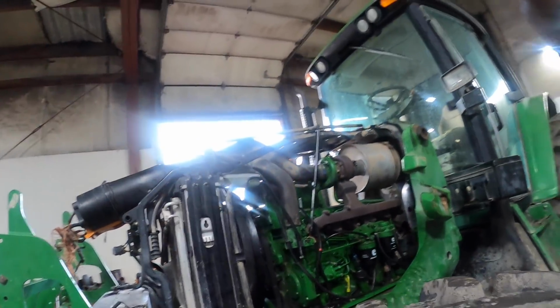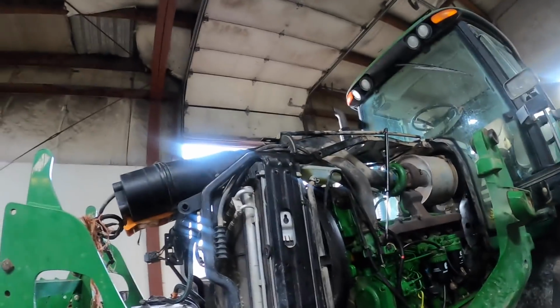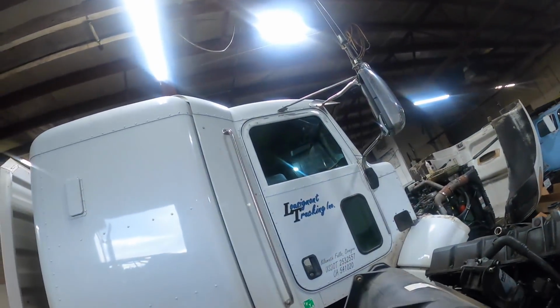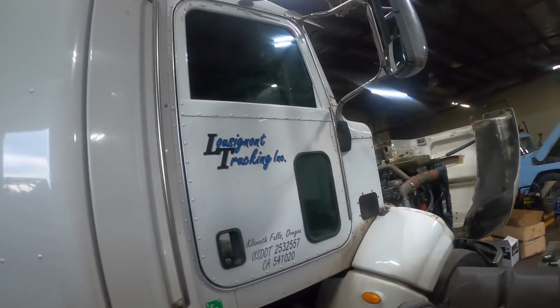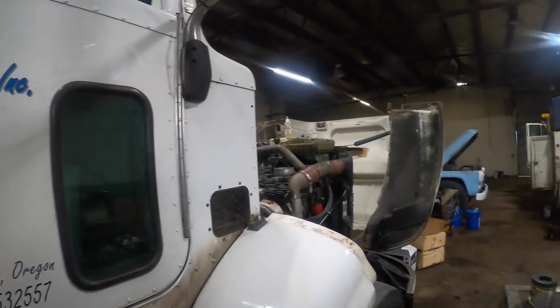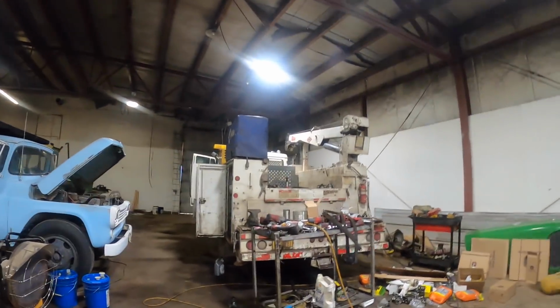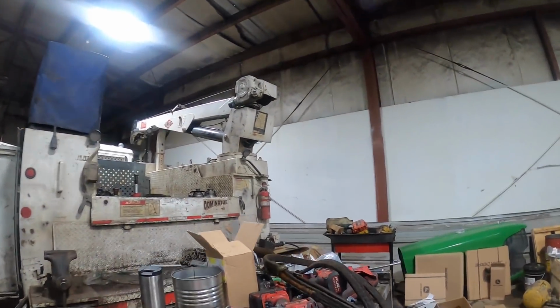Alright guys, well that's it for this one. I'm going to have a video up, I don't know if I'll have it up tonight, I'm kind of tired, but I'll have a video up on Rumble on this PACCAR changing out the injector cups. As you can see, I've got 5 of them out.